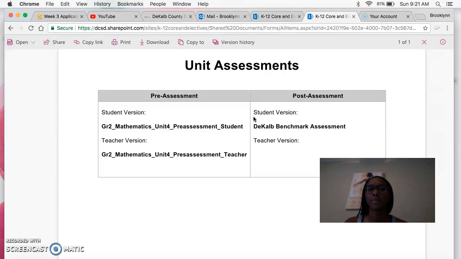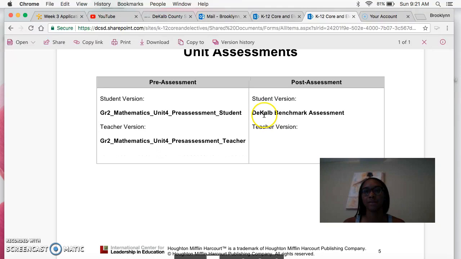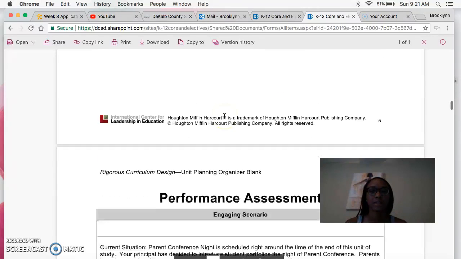The problems were going up to having students add in the thousands place, which is not a second grade standard. The pre and post assessments did not reflect the standards at all. And like I said, I wish I could show them, but they've taken them down. I can't click the link to get to them.